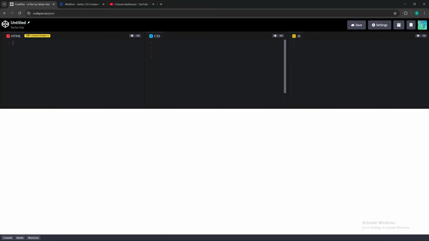And today, let's create one HTML structure like this. One div block with class card, and inside, let's have one h2 heading, for example, product title, and finish the tag.